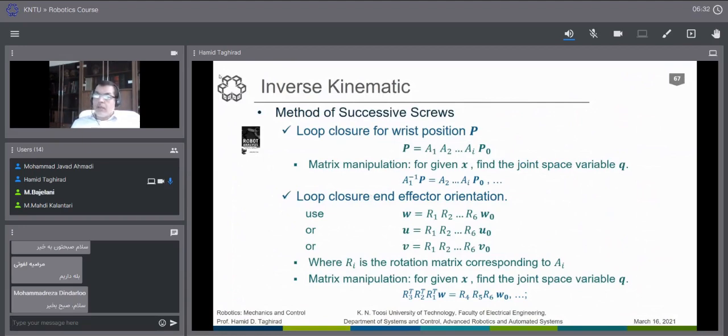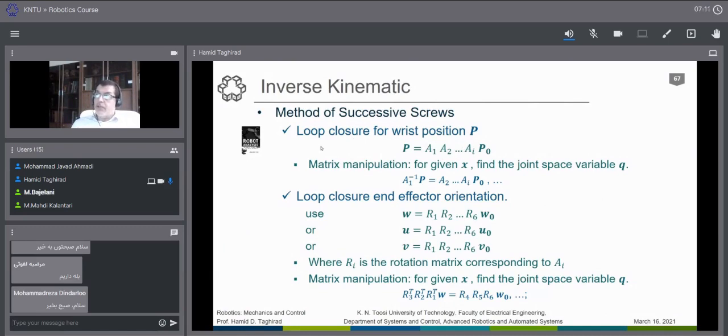Our golden rule in the screw method is that any vector in the reference frame can go to the target frame through a successive number of screws, which are represented by the homogeneous transformation that we call Ai for each screw i. And two techniques are used here. They are not very algorithmic. They need some intuition to do that.